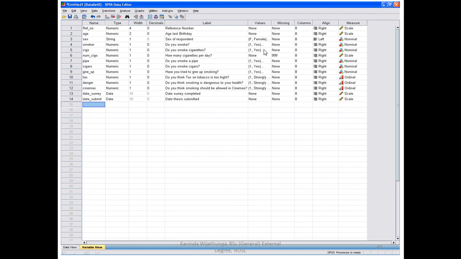Here if there are values, you can see F for female. Likewise you can define these 14 variables in the variable view. Finally you can go to the data view and enter the data in the correct manner, right? I think that's all for this lesson.